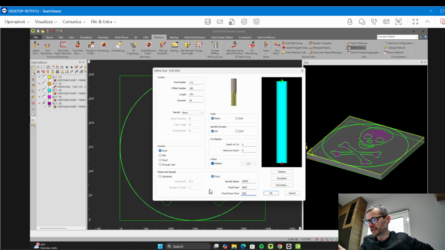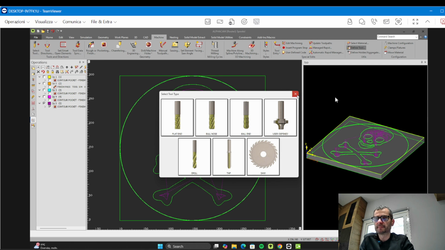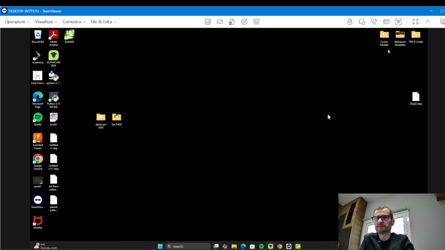If you have to change, it's better to change in AlphaCam, because you don't have special software in the machine. You have just special software in AlphaCam, so it's a special post processor. So it's okay, but it's not so dangerous if you understand the machine well. But okay, let me see one thing.